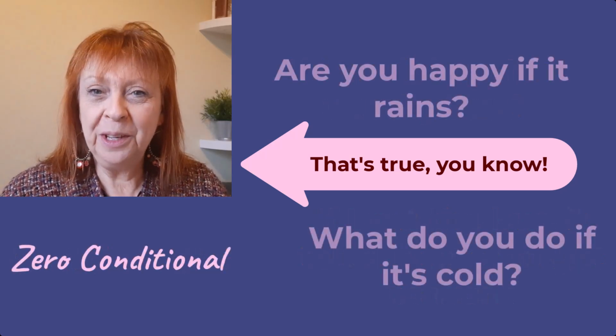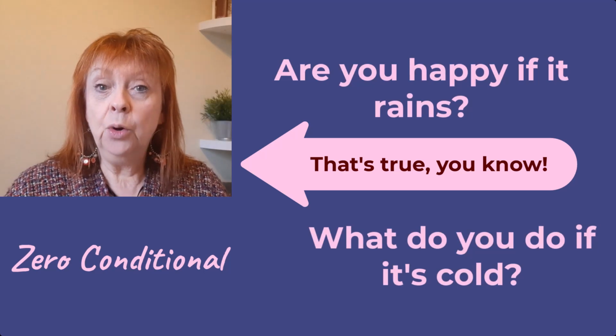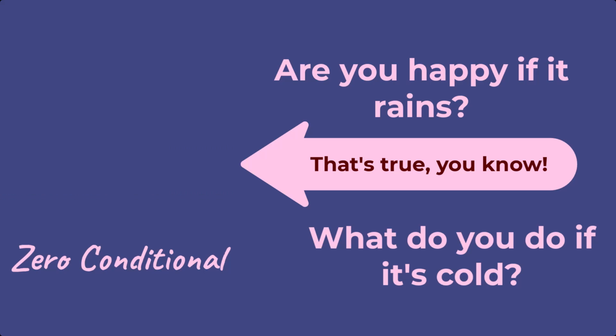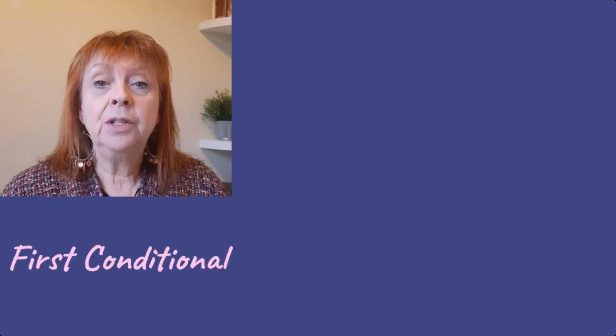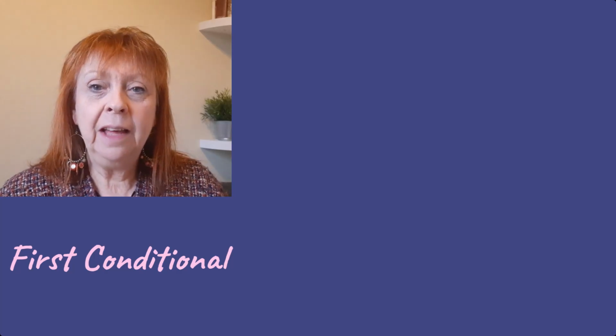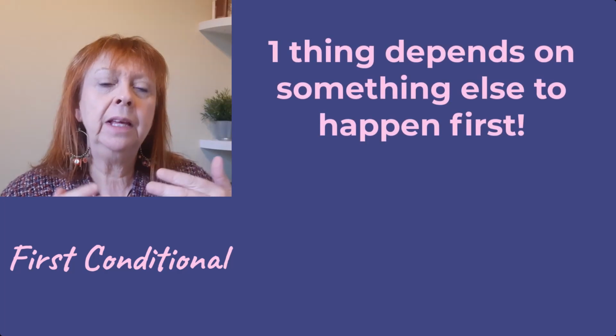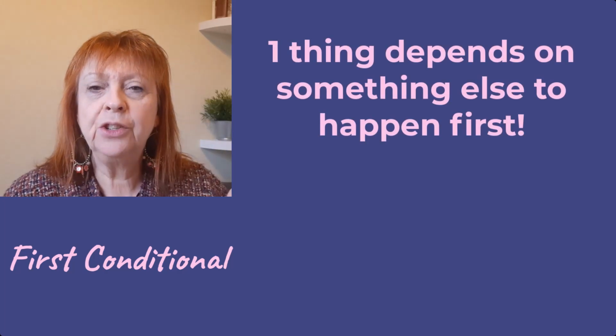So what's true for you? Are you usually happy if it rains? If it's cold, what do you do? Now let's think about first conditional. So remember the meaning of the word conditional, usually that means that one thing needs to happen for something else to happen or be linked to it.